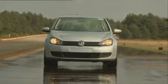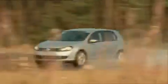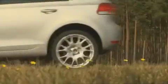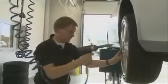Well, that all looked pretty much under control, but to gain a true picture, the team then repeats the test 7 times so they can average out what the actual stopping distance would be. Then it's back to the garage where the Continental tyres are replaced by the widely available similar-looking budget tyres.